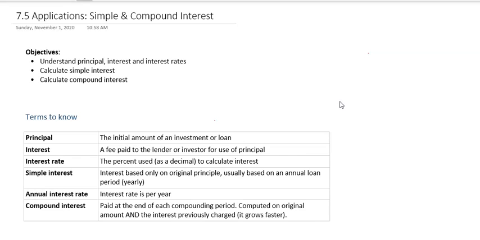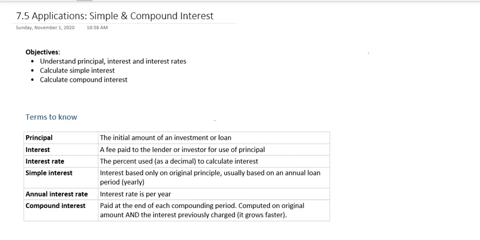In this section, we're going to be talking about more applications of percents, specifically simple and compound interest. What this applies to is interest rates on things like loans for cars and homes, or interest that you might make on a savings account or something like that. So this is a way to become a better consumer so people don't try to rip you off because you know what you're doing. First thing you need to do is learn these terms.